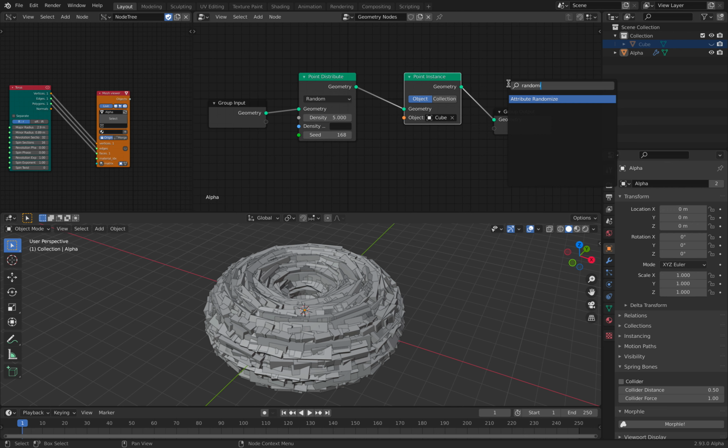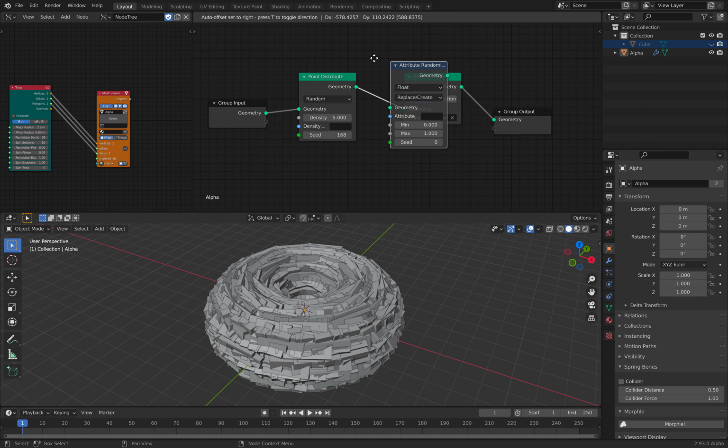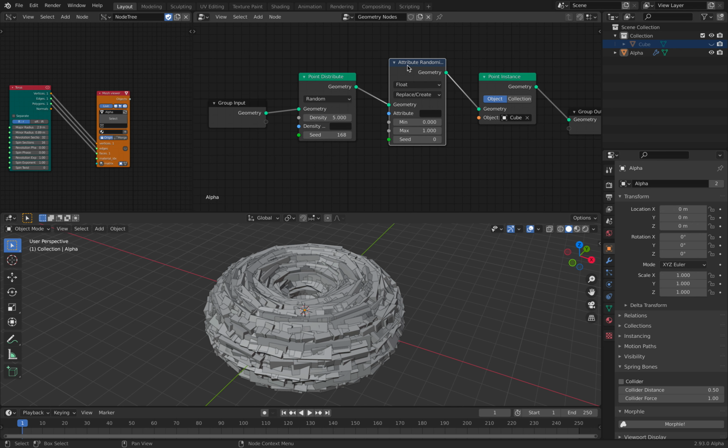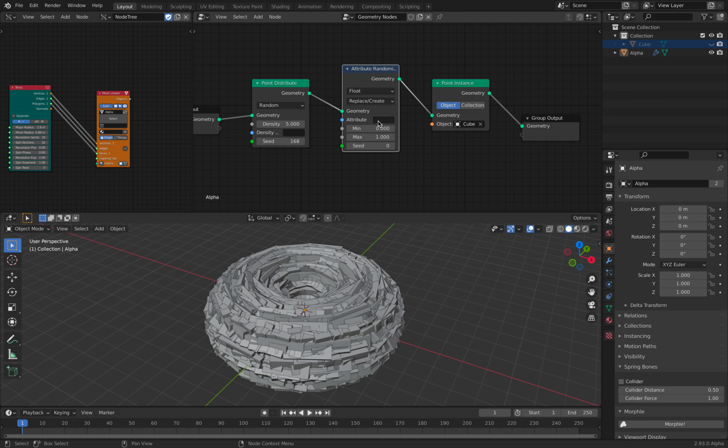The randomize, if we use the latest 2.93, however, the interesting thing here is we can click on the attribute and we get this drop down menu. So we can see there are actually already a couple of built-in attributes or attributes that are being generated on the fly, such as this ID.